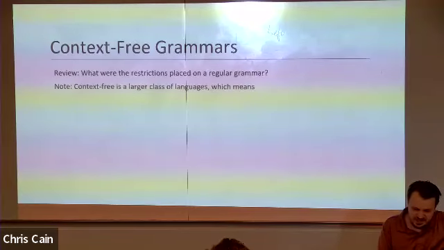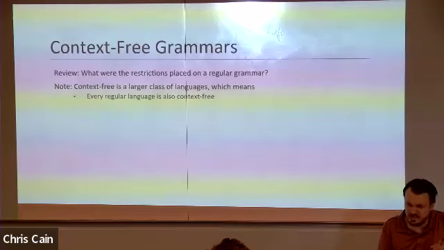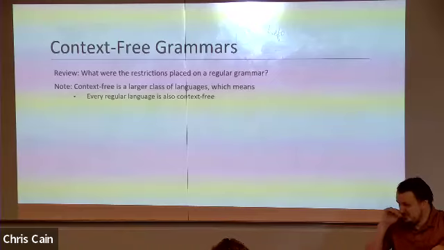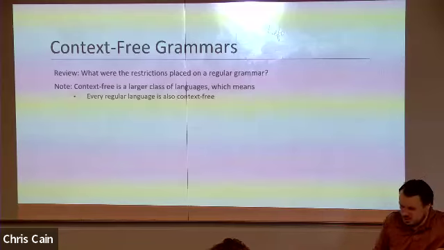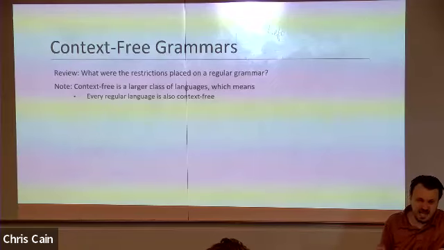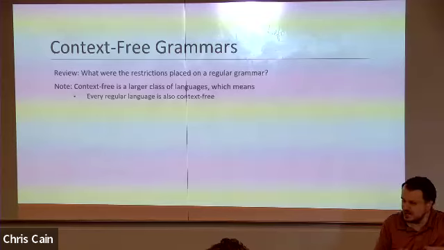So, context-free, a larger class of languages. This tells us that every regular language is also context-free. What you're about to learn with regards to rules will be able to represent every regular language. But it's a bit more complicated. So if you can represent it using our regular language structures, it is much more efficient to do so.